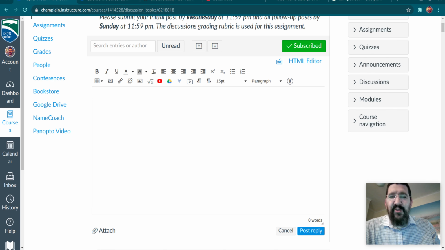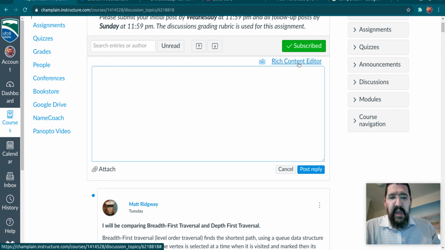I would like to show you how to add a large amount of code in a post in Canvas, which makes it more convenient for everyone else viewing your code and scrolling to other posts. First of all, there's this HTML editor button here, which if you click that, it hides the rich content editor, which is what you actually see when you are in this view. So here we are able to see the HTML and actually change it and add our own.